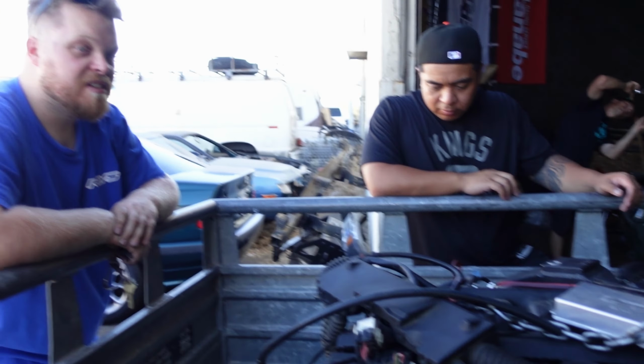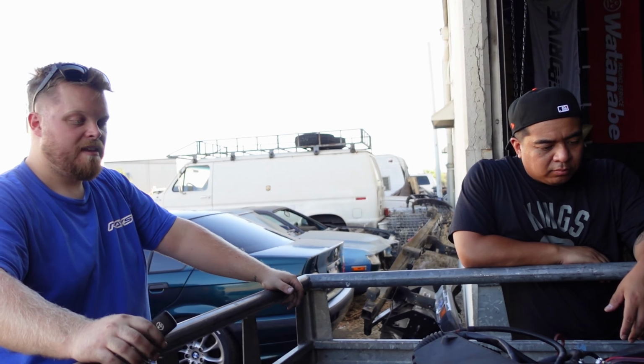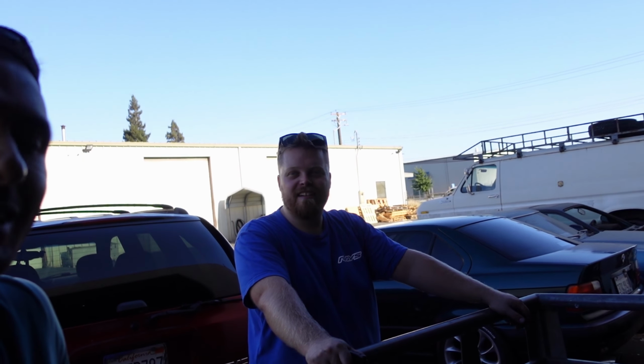I hope I can get the engine out of the crate and bolt it up to the transmission soon. That would be pretty sweet, man. Get everything in there so it's just set in there and you can stare at it. Yeah. I just hope I don't cut too much out of the frame or something. That'd be sad. Yeah. We're like that, and we have no place to mount this.